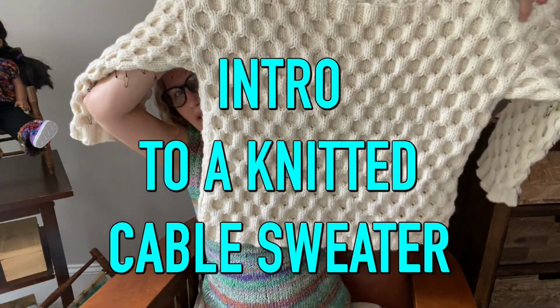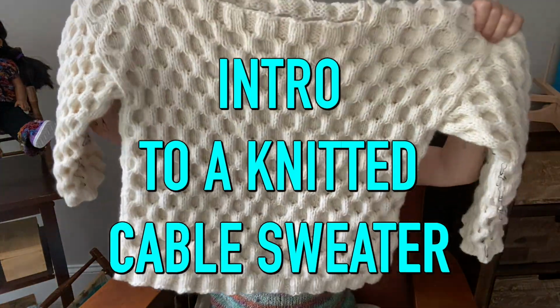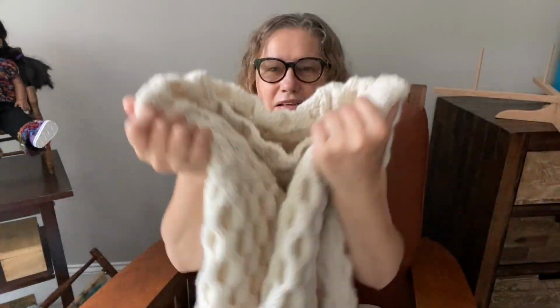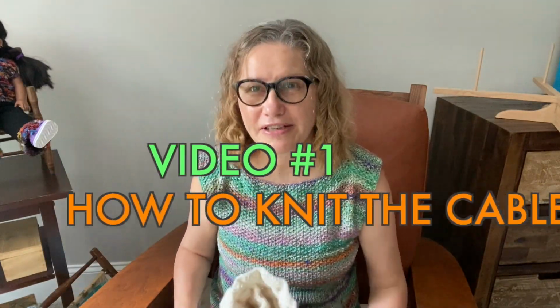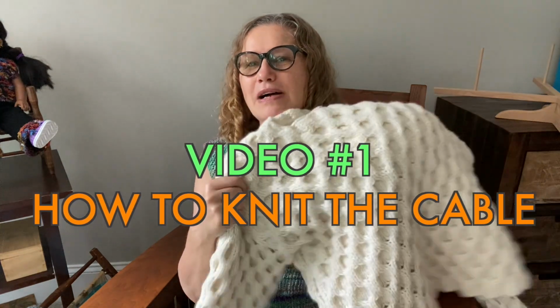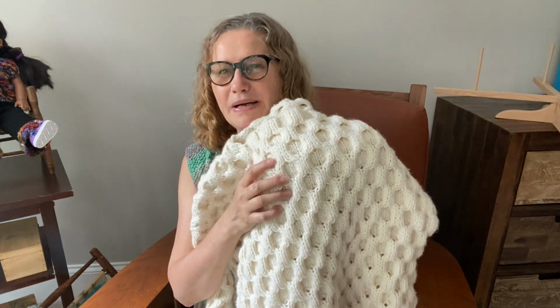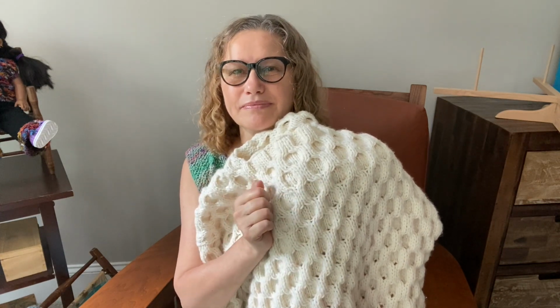A cable sweater, all right, you can see it. It's for someone that I absolutely love. So in our first video, I will definitely show you how to make this pattern. It's a cable pattern, and you are going to learn how to make these little cells.